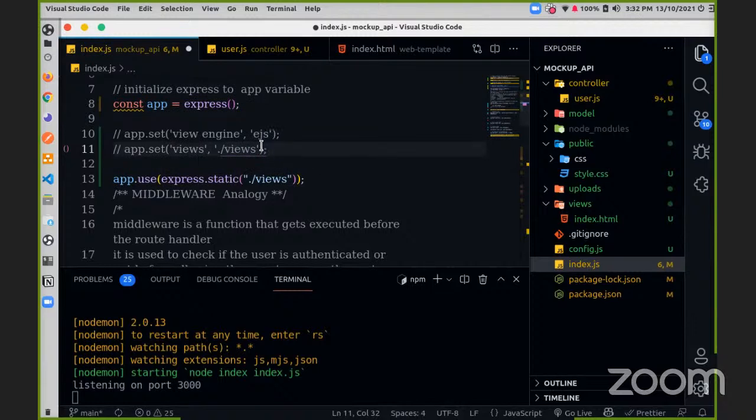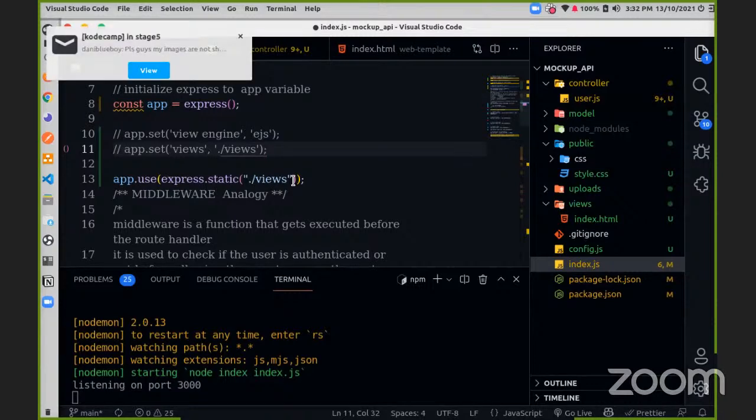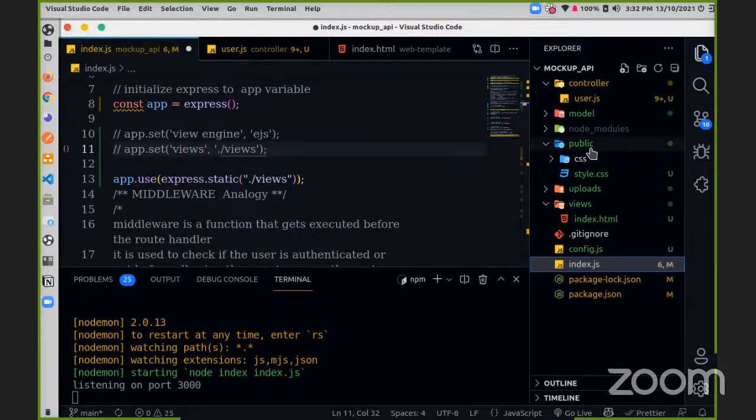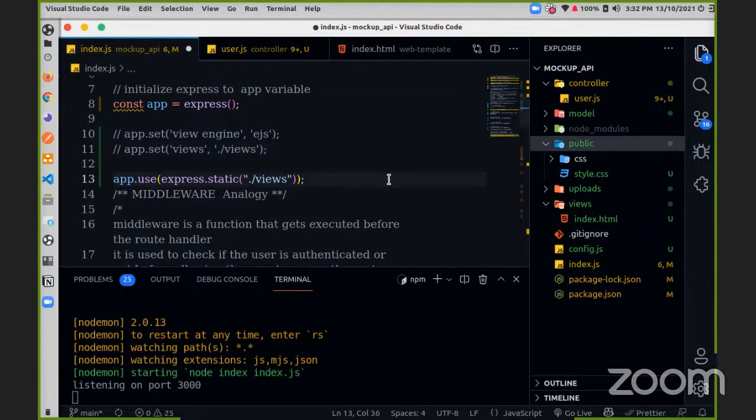And don't forget, if you want to use any templating engine, you have to install it. If you want to use EJS as a templating engine, you have to install EJS. So yeah, we'll just work with this. HTML is a static file, so that's why we're serving it as a static file. In our views, we're going to have all our HTML code there. For the CSS, notice we have a public directory here too. Ideally, the files inside your public directory are what is expected to be your static files.